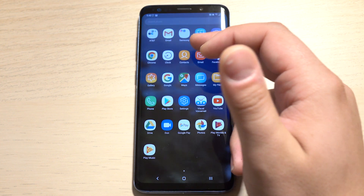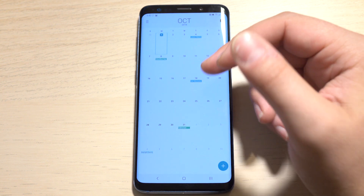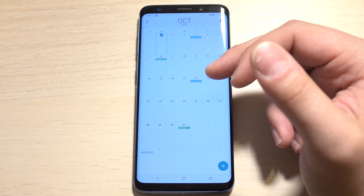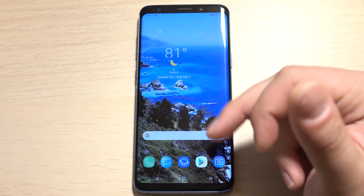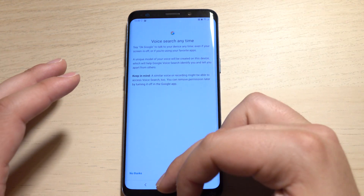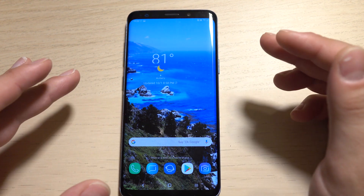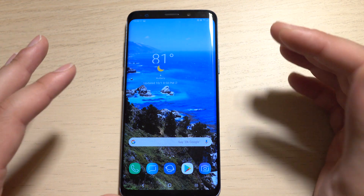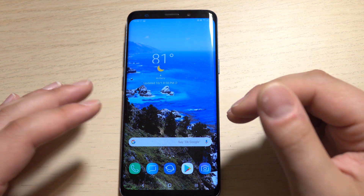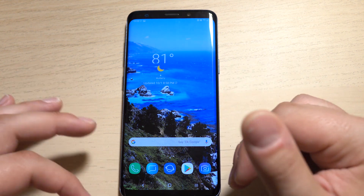So that's the new clock application. The calendar application is also updated, but it looks like it got a similar update to what the Samsung calendar got — just refreshed with their new UI, but not the whole dark theme, and this doesn't change with the night theme setting. So again, those were some of the changes on Samsung Experience 10.0. Be on the lookout — we're seeing new builds pop up fairly frequently. As we see new big things change in these builds, you can guarantee you'll get a new video. Stay tuned to XDA Developers on YouTube or at xdadevelopers.com for more updates on this and any future builds.